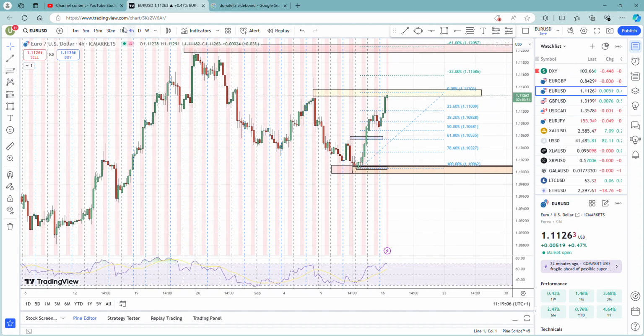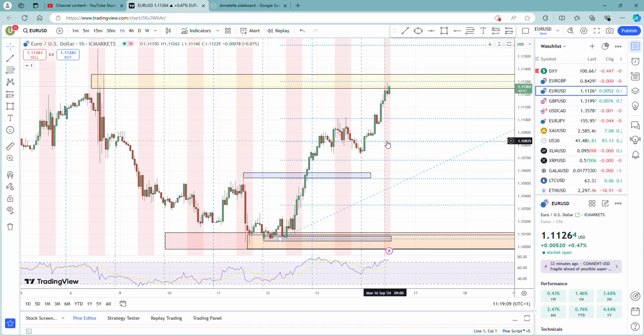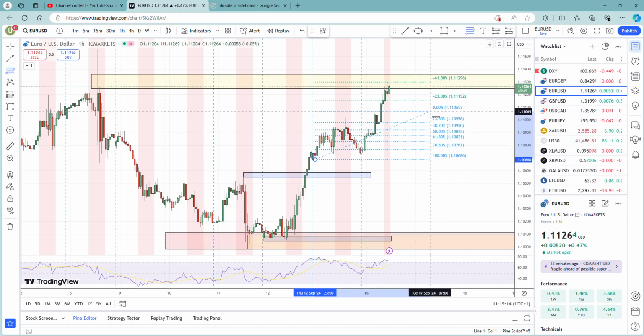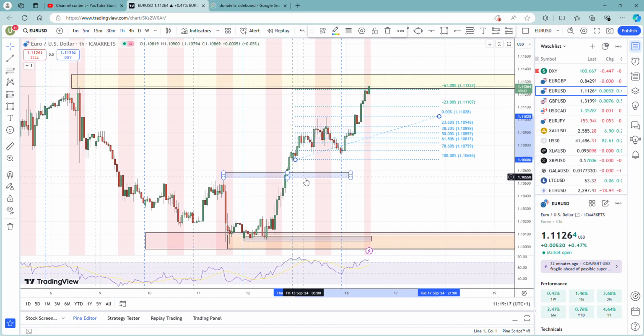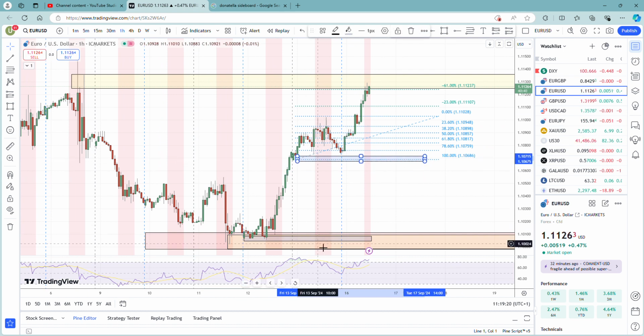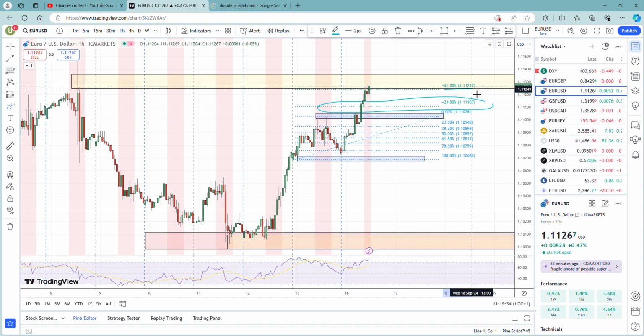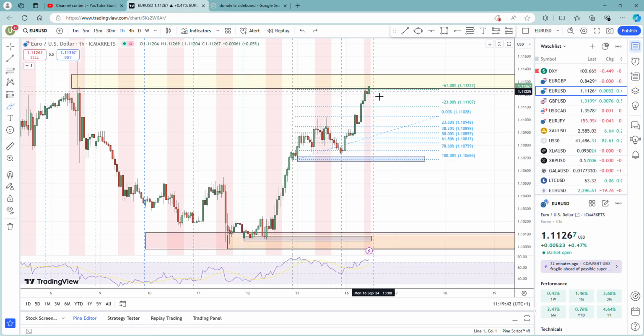So same with Euro USD. Go to the H1 time frame, go from the low of the day to the high. So this is Friday's price action. These would have been your levels before the London session opened. As you can see, price breached the 0%, it's gone past the minus 23 Fibonacci, and it's gone to minus 61. So it's fulfilled the Fibonacci prediction, sorry. So I can expect a reversal from here.